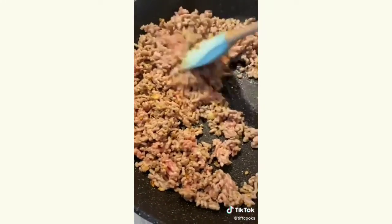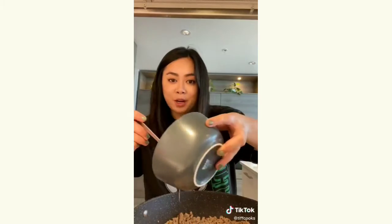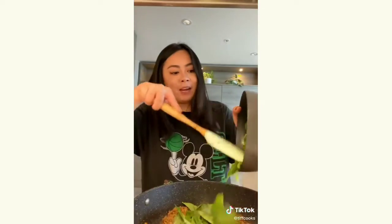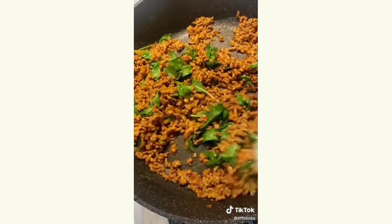Mix together. Turn the heat to medium high. Drizzle in some oil. Once the pan is hot, we're gonna add in our chopped garlic, 1 teaspoon of chili flakes. Next, we're gonna add in our pork. Saute together for 2 to 3 minutes while breaking the pork apart. Next, we're gonna pour in the sauce. Saute together for 2 to 3 minutes. Finally, we're gonna add in our basil. We're gonna saute this together for 30 seconds.